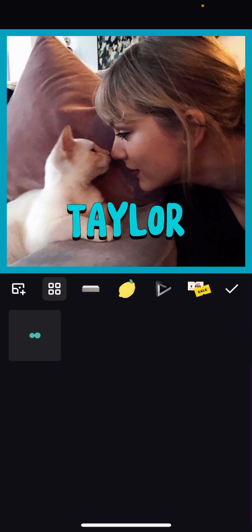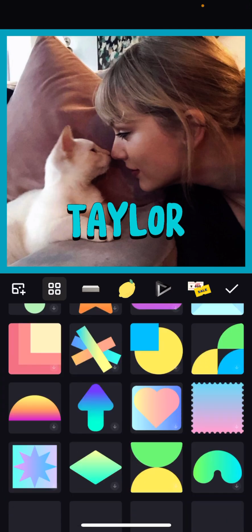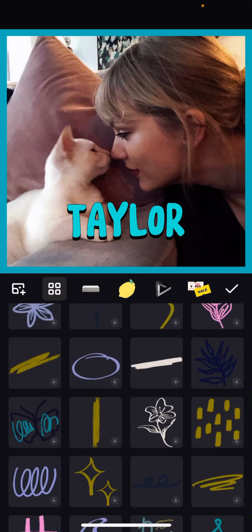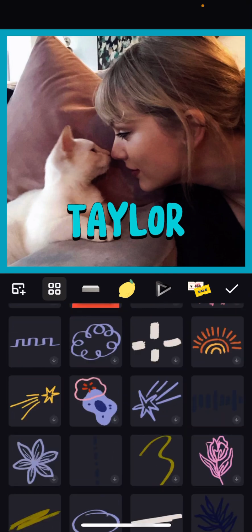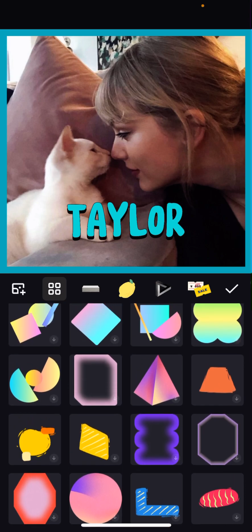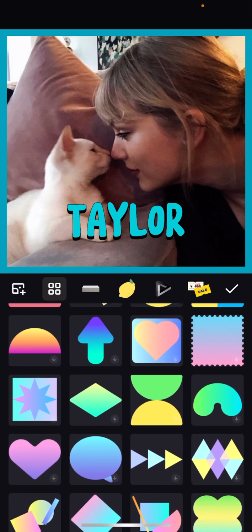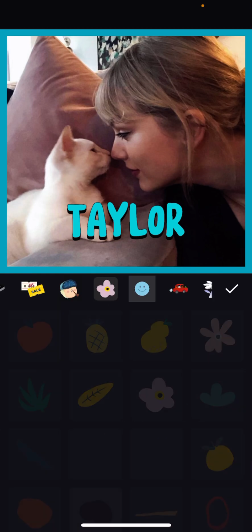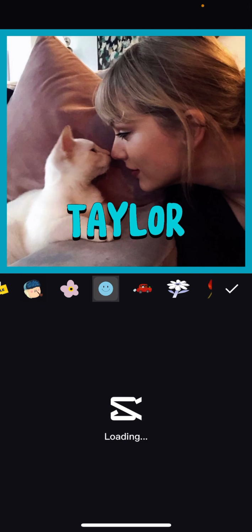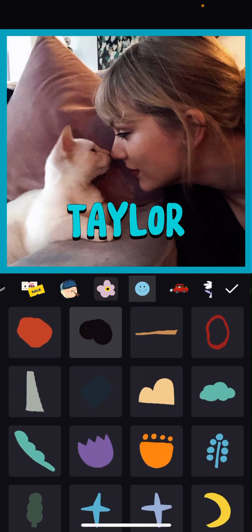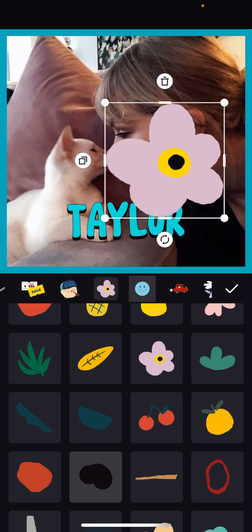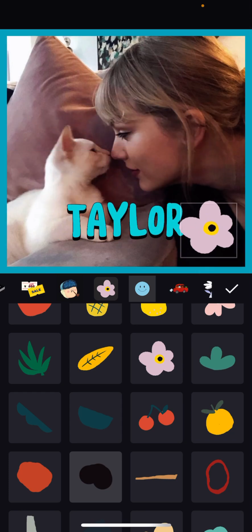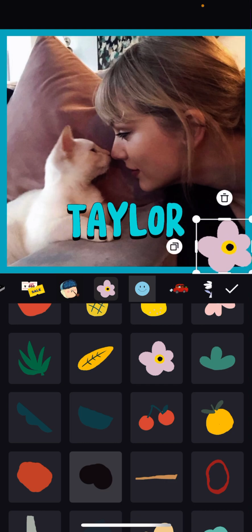And once you're done editing, can I use stickers now? Okay, I guess the internet is still not okay, but there are a few that I can use here. These frame ones are pretty cute actually. How about these ones? Let's add in maybe this flower, and you can resize it and just move it around, I guess. Like so.